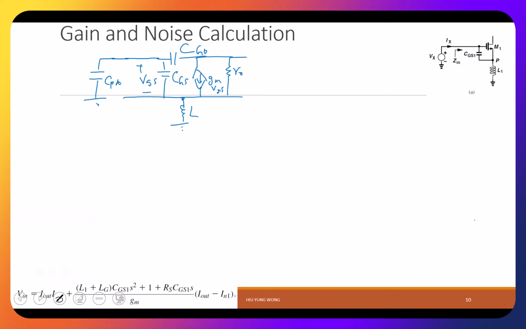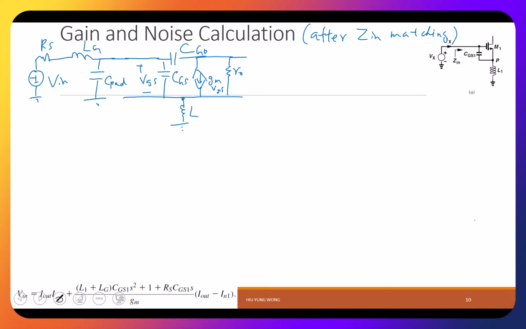So I'm going to draw CPAD. This is the real thing, the circuit you have after you do the impedance matching, LG. And yes, you have RS, and then you have Vin. Are you okay with this circuit? On the right, I did not draw it because I did not put the LG there yet. Maybe next time I should put this circuit there, then it will be clear. We do have an LG after the matching, so I need to say this is after Zin matching, after I did everything to match the pure impedance.